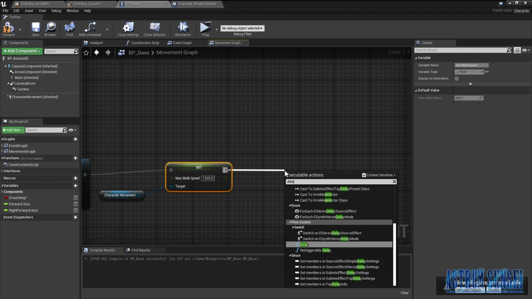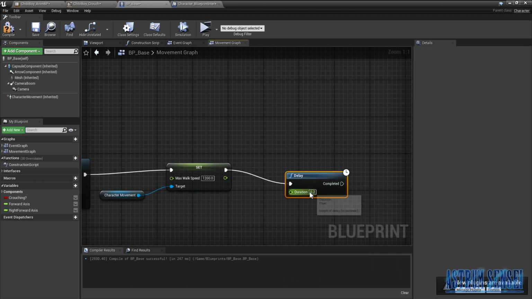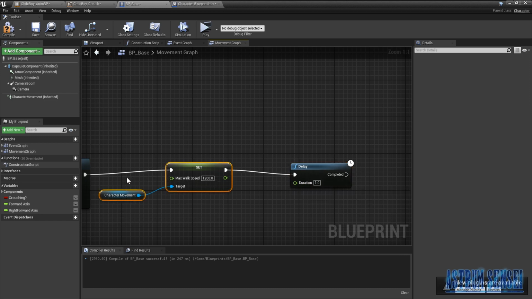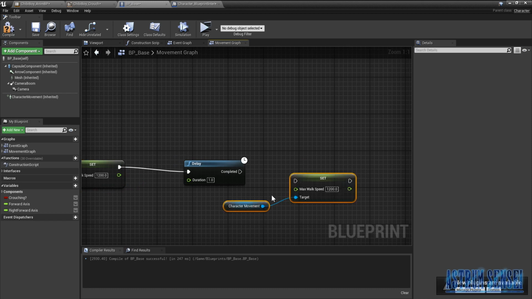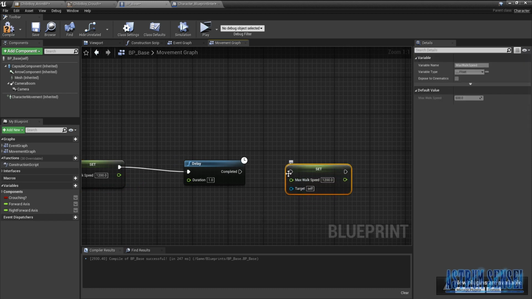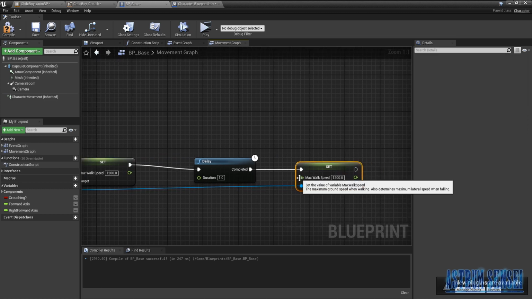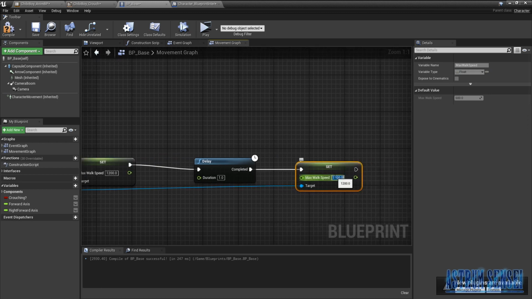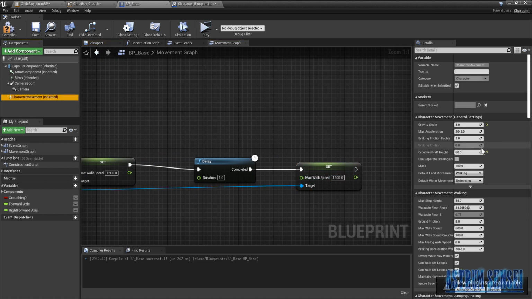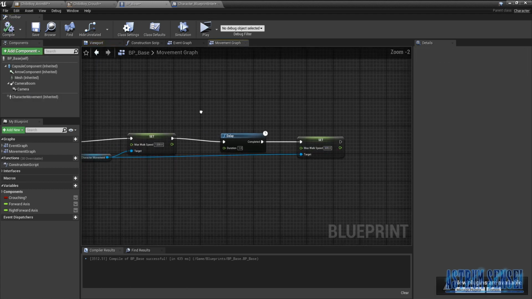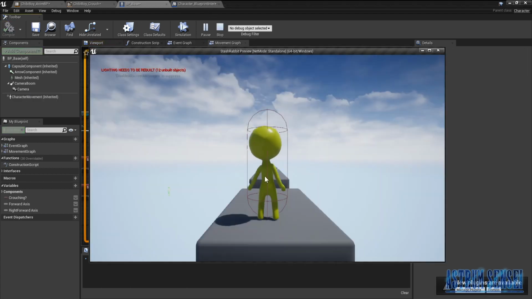I'm going to add a delay. I'm not sure how many seconds the animation is, but for now I'm going to keep it 1, and then we are going to copy this. Actually, we don't need this one. We're just going to do it like this. And then we change this value back to whatever it was before. So it was 600, okay. Now, if we compile and play, it's probably not going to work.